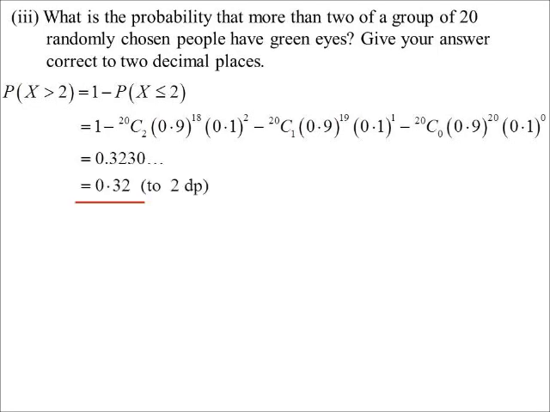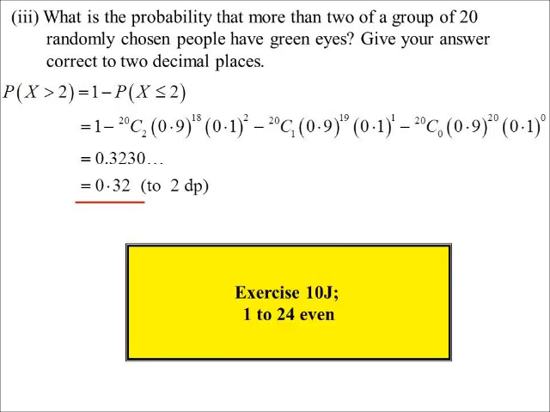I think the biggest mistake people make with these binomial probability questions is forgetting the binomial coefficient, the 20C2, the 20C1, and so on. So 10J, which actually is in our permutations combinations chapter in the book, it's actually the last bit of that topic, which of course we had to leave out until we did the binomial theorem. So now we can do it, of course.